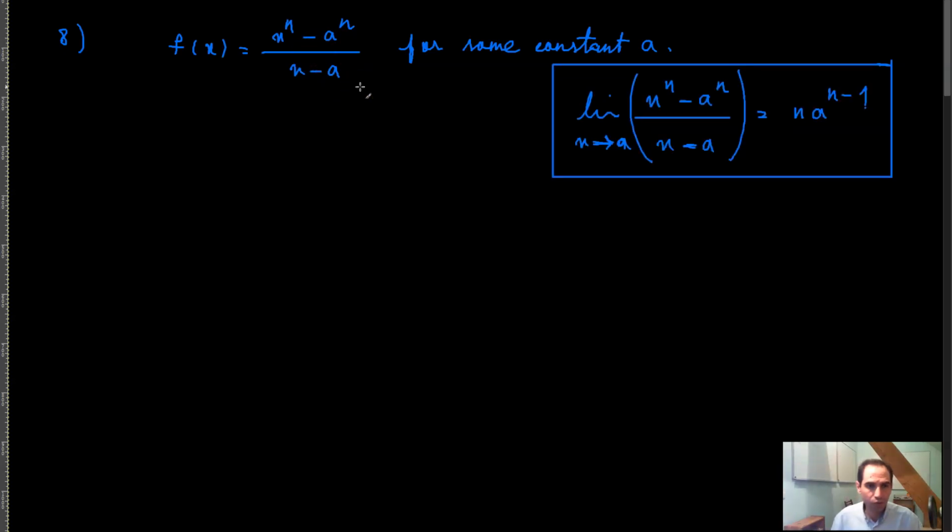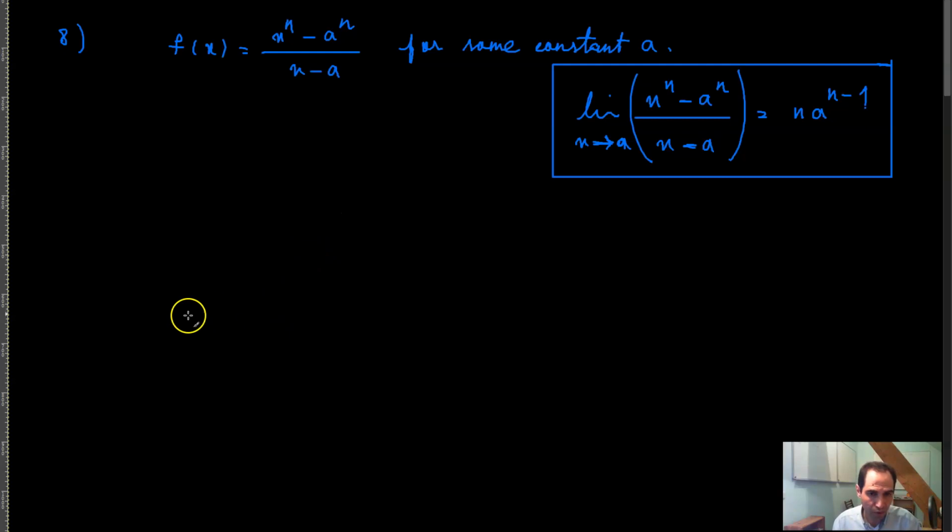Okay, so where we actually talked about this before was when we were talking about limits. We said that the limit of x raised to the power n minus a raised to the power n over x minus a as x tends to a is equal to n times a raised to the power n minus 1. That was all about limits. Now here we want to find the derivative of this function. There is a difference between the limit and the derivative. The derivative, of course, uses a limit in order for you to be able to find the derivative of a function.